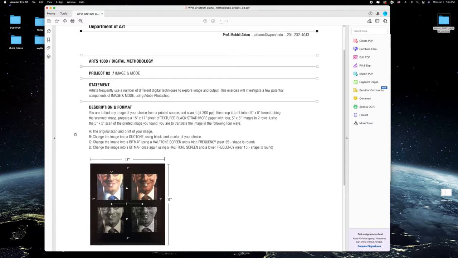Anyway, long story short, I'll go one by one. So you have to find, guys, a high resolution image, which is 300 dpi. It says PPI; it is DPI. There's a typo there. 300 dpi. The thing is, it's really hard to find a 300 dpi image on the web, especially in Google. Yes, you can find it, but you have to pay to get it. So what we usually do, as in project 1, you guys did it, there are certain tricks and techniques to find high resolution images in Google.